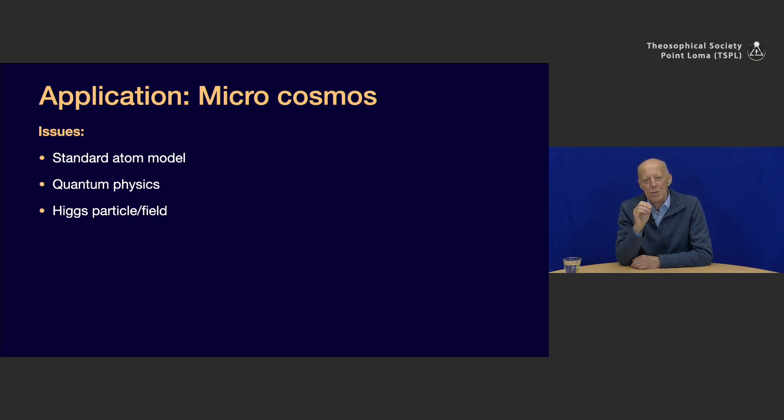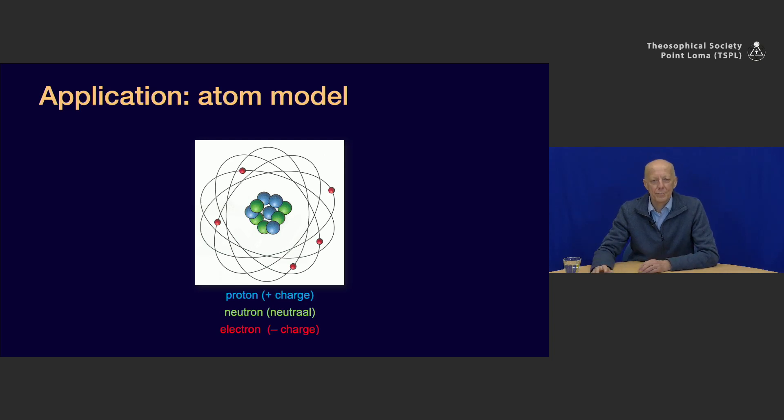The model of an atom is somewhat similar to our solar system. Just as the Sun is the center in our solar system, the nucleus of the atom is also the center around which electrons rotate with a great speed. Here you have a picture of it and you probably know it. It is the model that was proposed by the physicist Niels Bohr. And everybody knows the particles. You have in the nucleus, you have the proton with a positive electric charge. You have the neutron with no electric charge in the nucleus. And around the nucleus, you have the circling electrons. And they are colored red. And they have a negative electric charge.